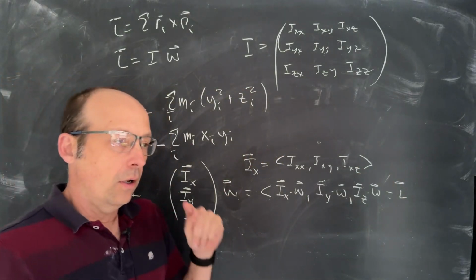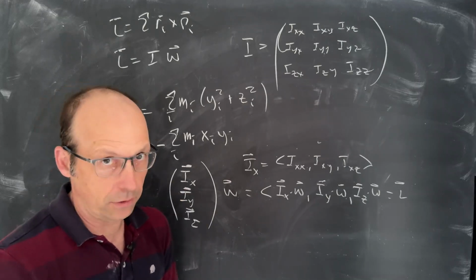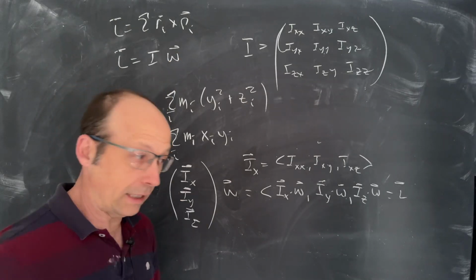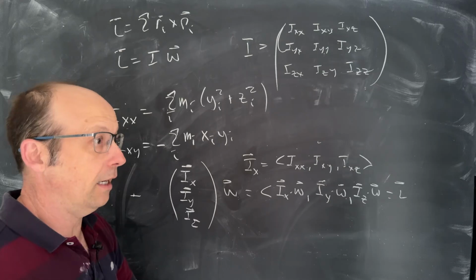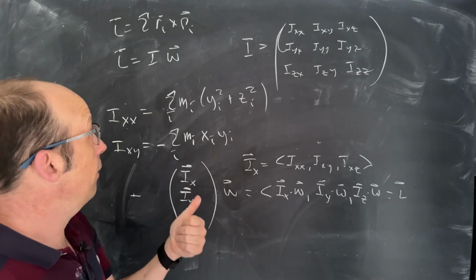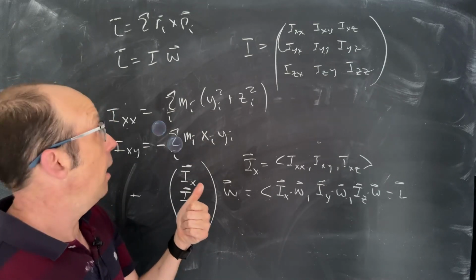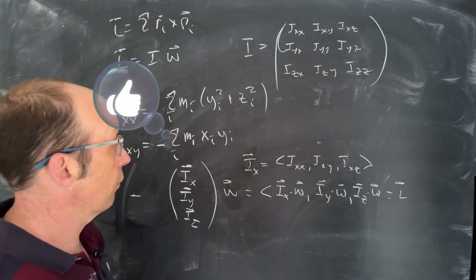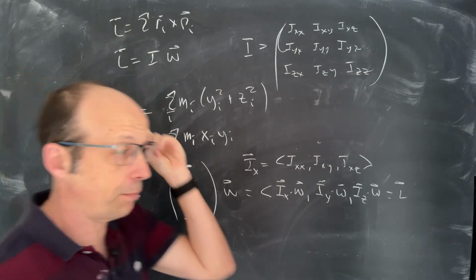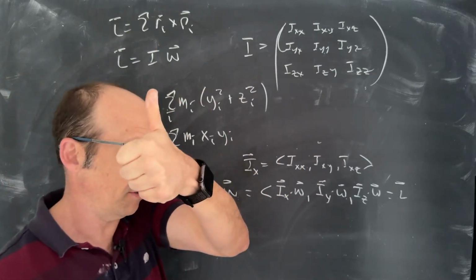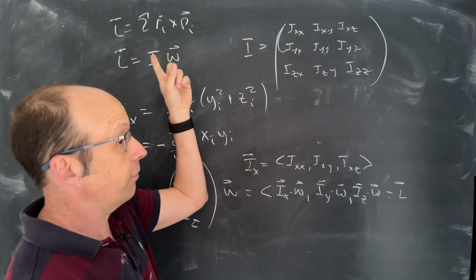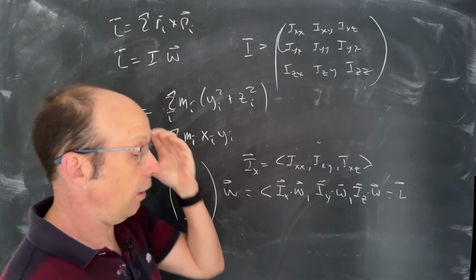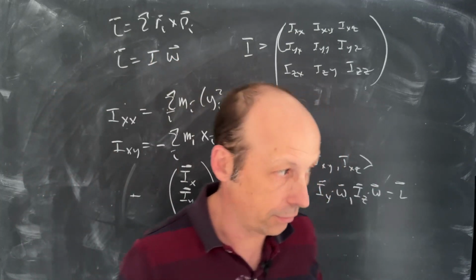Okay, so we got a bunch of stuff to do. And I'm going to do this just once. Like I said, I'm going to do it once, and then we're going to calculate the I matrix, and then I'm going to operate it on the angular velocity, and I'm going to compare it to that. Let's get the first part done first. Oh, look, I got my thumb thing back. Let's get the first part done first, L1. That'll be easier, and then we'll do the other stuff.